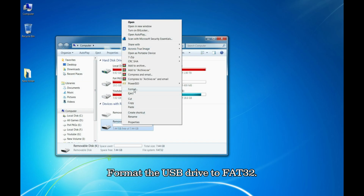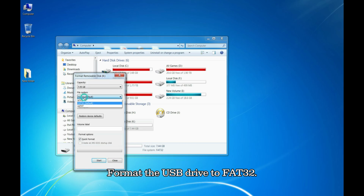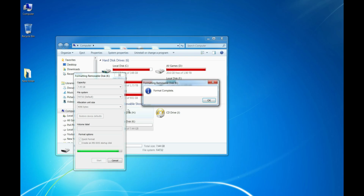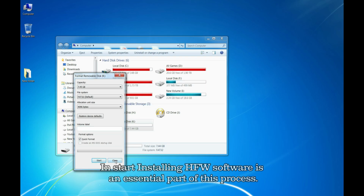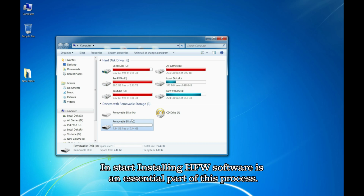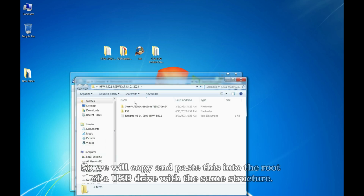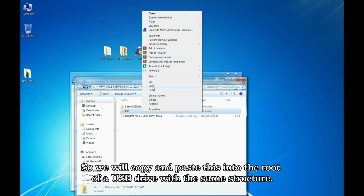Format the USB drive to FAT32. Installing HFW software is an essential part of this process. So we will copy and paste this into the root of a USB drive with the same structure.